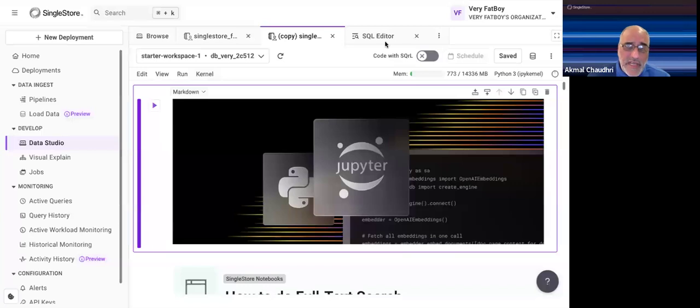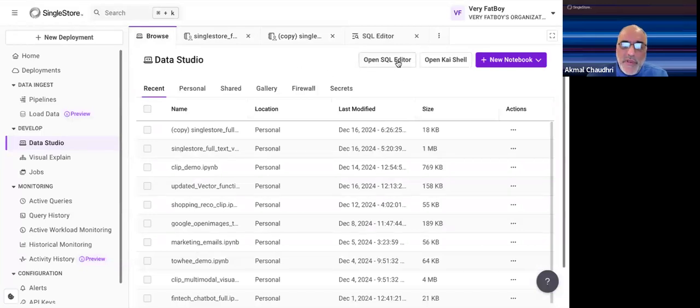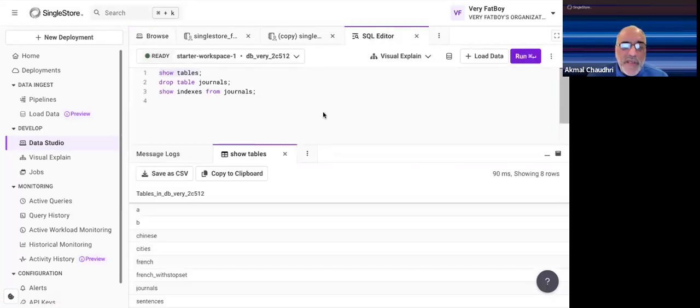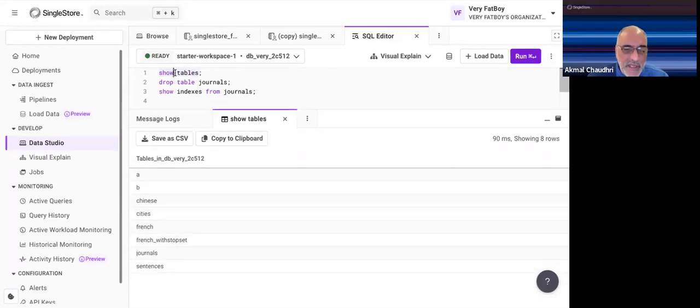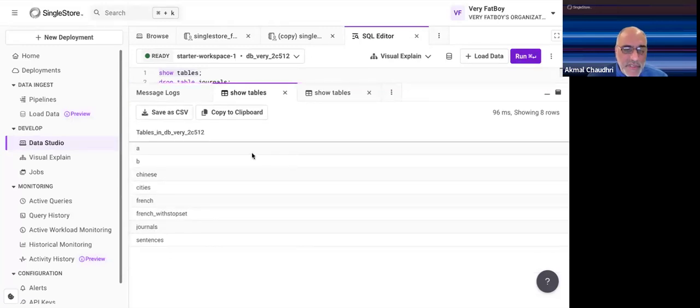Now, just to show you what that 10x is referring to, one thing that you can do from the browse here is open a SQL editor. There's an option available here, as you can see. If you just click on that, it will open a SQL editor, and here you can type in SQL commands directly. So in this environment, because I've been running things previously, if I run this command here, show tables, it's selected currently, and I'm just going to click run. You see down here, it's given me a list of all the tables that it currently knows.